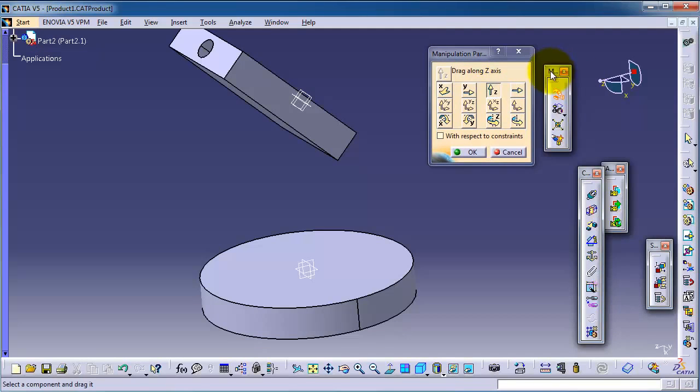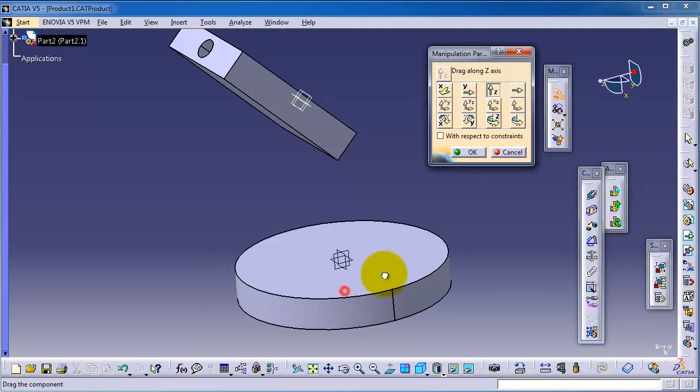So it's quite easy to follow, and if you don't see the exact direction, you can look at the compass here. You can see X is in that direction, Y in that direction, and Z in that direction, so you know precisely where you are.